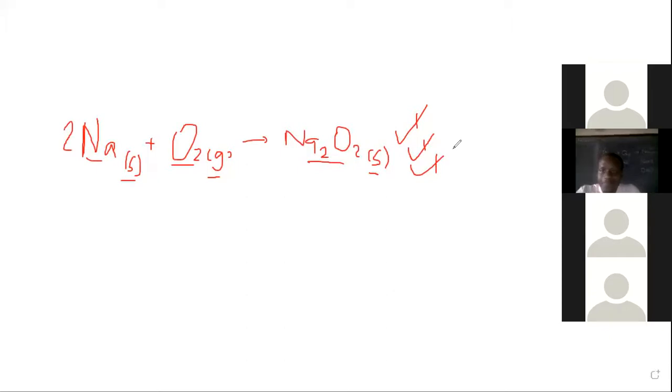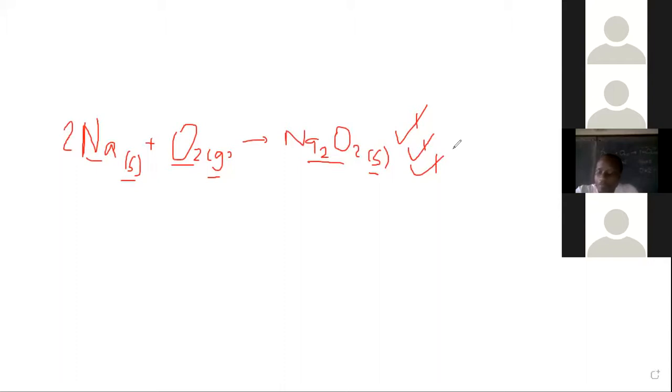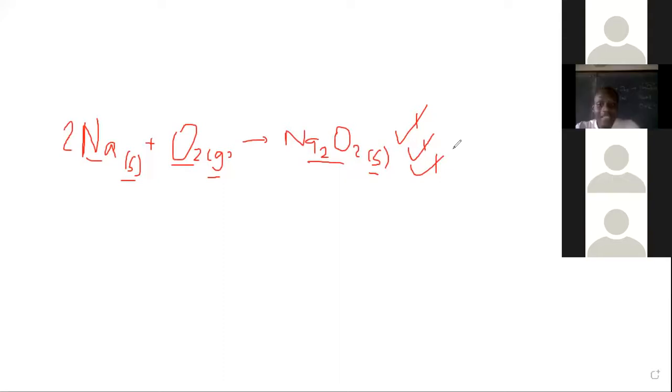Johanna, any question? Yes, teacher, are we advised to use fractions just in case we want to balance the equations? Yes, you can use fractions. If you understand how to use them, you can use them because they are even advisable. After understanding this whole process, we'll decide to either teach you how to use fractions or leave it, because all of them are okay. But if you know how to use fractions, it is also fine. Those are the questions. We are going to do our last example for today. Then after the last example, you can ask more questions, then we can conclude our lesson.